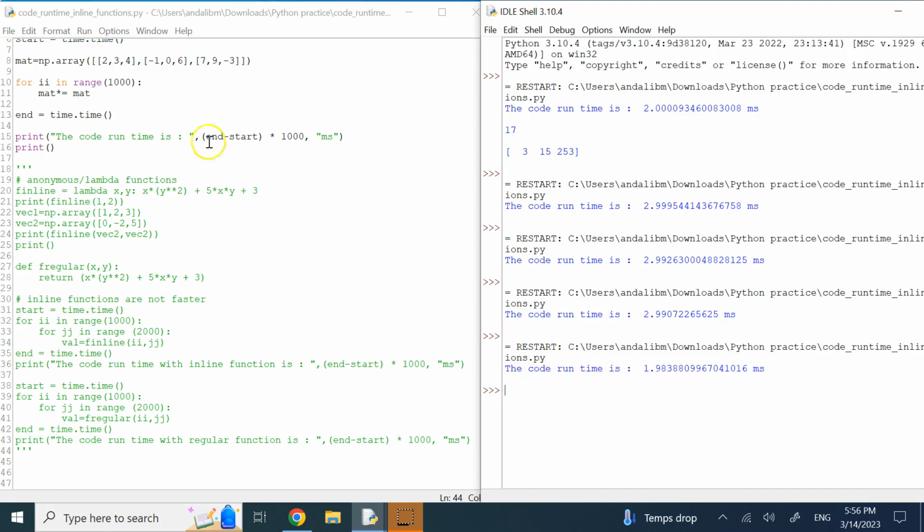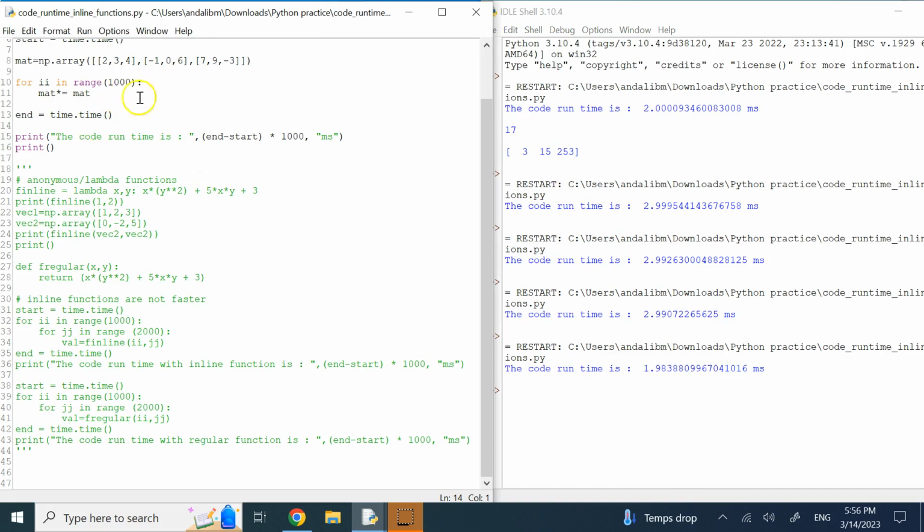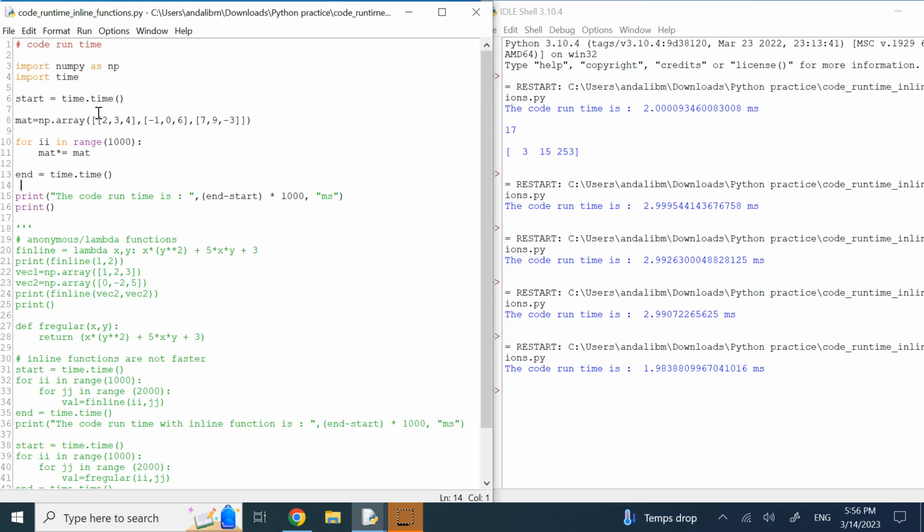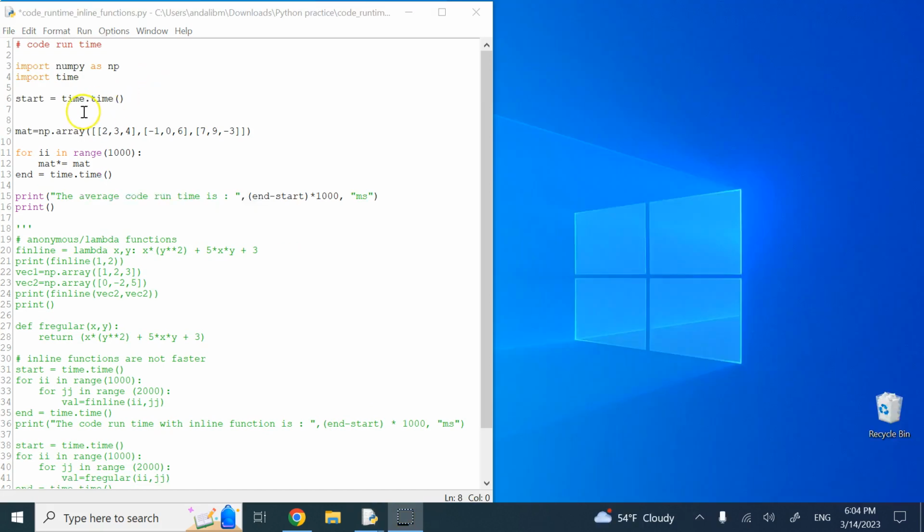If you really want to get the runtime, you better run your code a bunch of times and get the average of those. What I suggest is to go ahead and create another for loop and run this operation in that for loop so many times, and then see the average runtime.